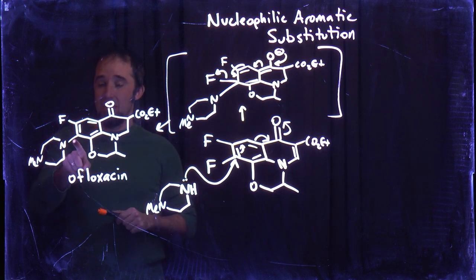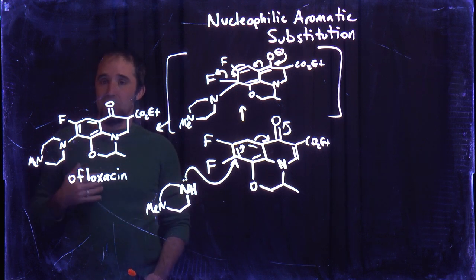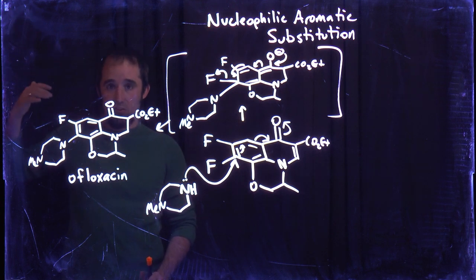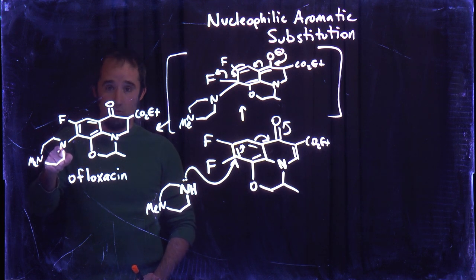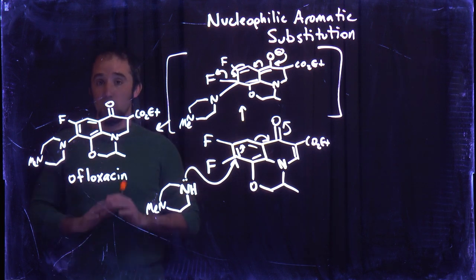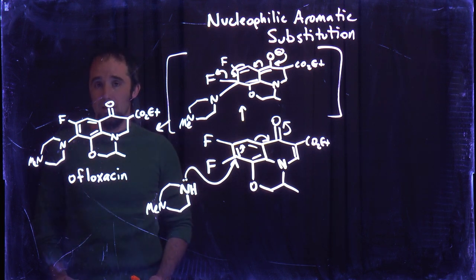Okay, so I made this new bond. And that really goes to show why this is so important in drug chemistry. In drug chemistry, there are lots of bonds between aromatic rings and nitrogen and sulfur and oxygen, other electronegative atoms. And so using these as nucleophiles to displace something is a really great strategy for making important bonds.